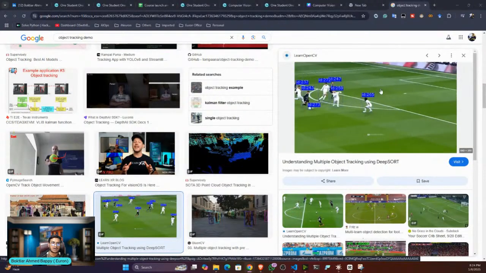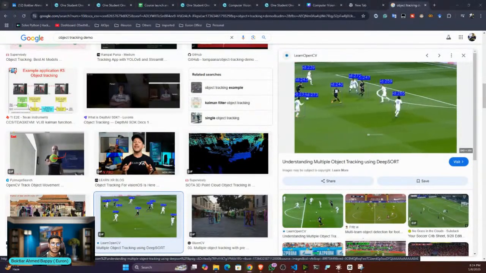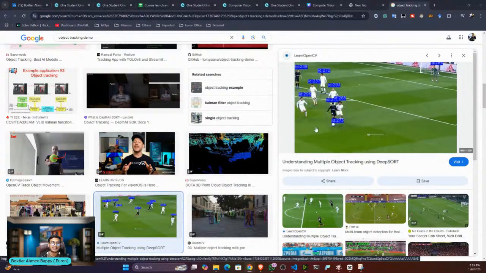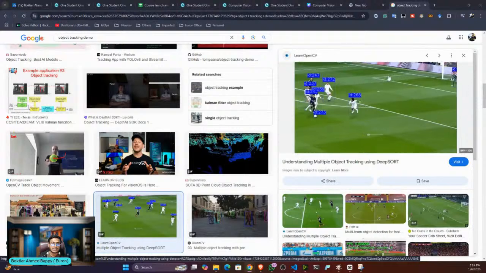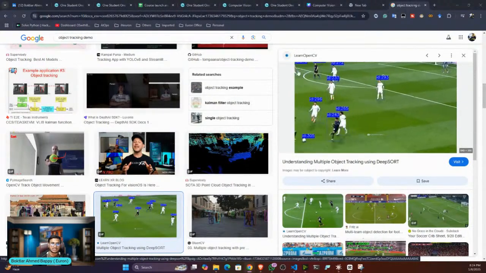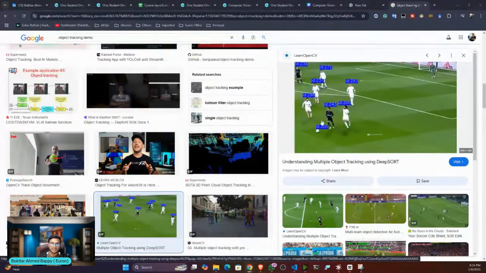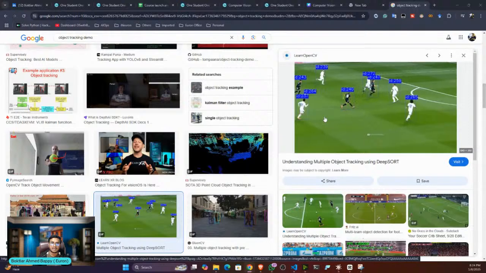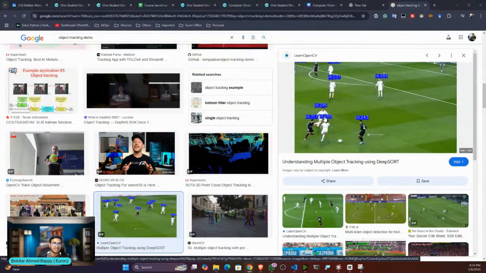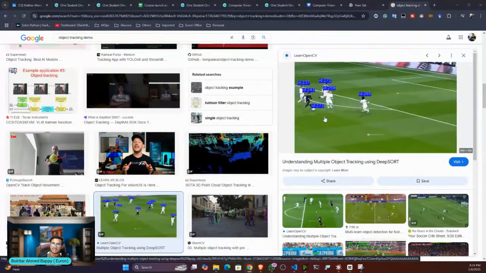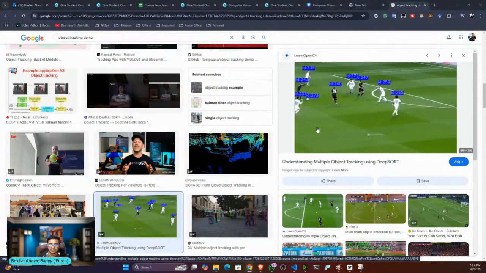So first of all it is doing object detection. It is trying to detect the players, as well as the ball, and the black player. Then it is continuously tracking that particular object. So to perform tracking, first of all you have to detect the object, then you have to apply the tracking. This is one real-time application of tracking. We mostly use it in the sports industry. Then you will also see it in traffic systems, where it continuously tracks the vehicles and tries to extract the license plate. This task is called object tracking.